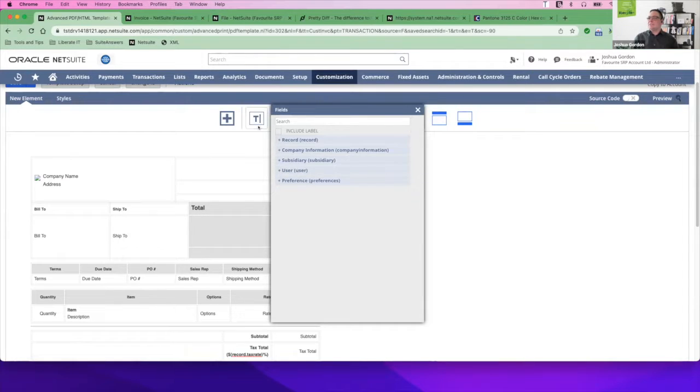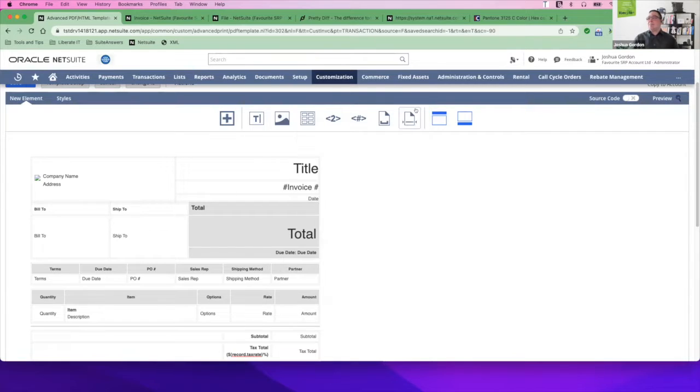So it's a really great sort of way to start exploring what's possible. Again, depending on what record you are looking at, some of this will change. What we're looking at today, the fields may be a little bit different if we were looking at a purchase order than, say, an invoice.